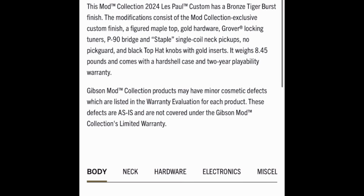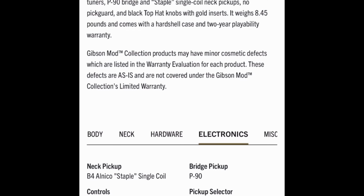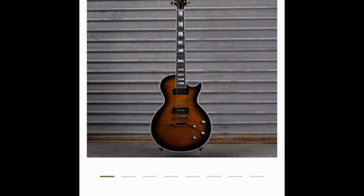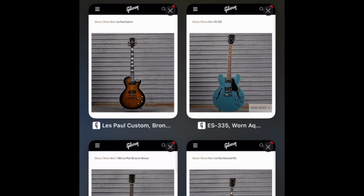2024 Les Paul Custom. P90 in the bridge, staple single coil neck pickups, new pickguard. Black top hat knobs. It weighs 8.45 pounds. Fingerboard material is indeed ebony. I don't know if you could have special electronics. Well, you can. But some of the P90s can do weird things. I don't remember what it is, but one of them had the push pull pots and all that. Next. That's a good looking guitar.